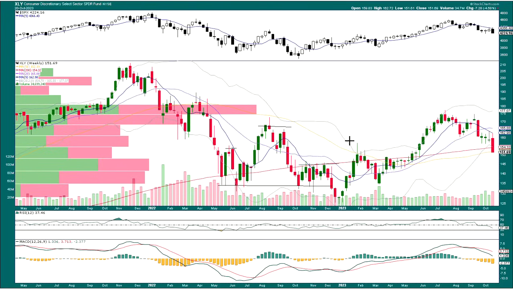Consumer discretionary weekly chart, you got a falling 3 right here. So big strong candle down, more Marubozu candle, traded sideways for 3 weeks, letting the 9 catch up. Come back, retested the 9, breaking back down with another strong Marubozu candle on the weekly time frame that closed below your 200 and your 50, and the bands are opening up in both directions. MACD's bearish. We're looking for more downside on the discretionary sector.